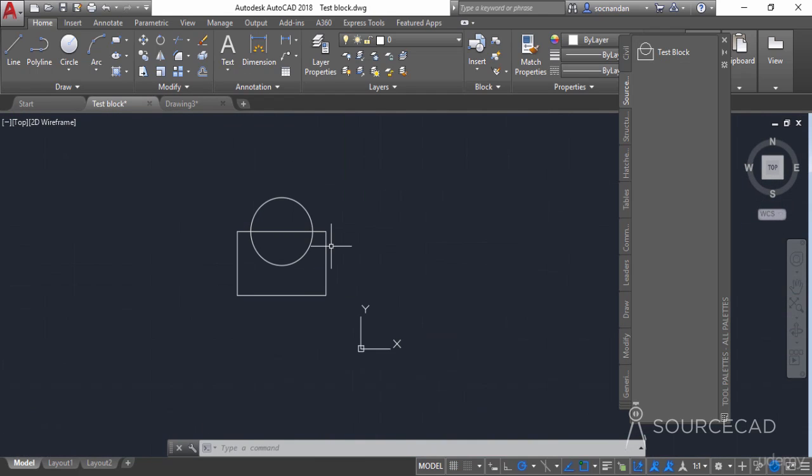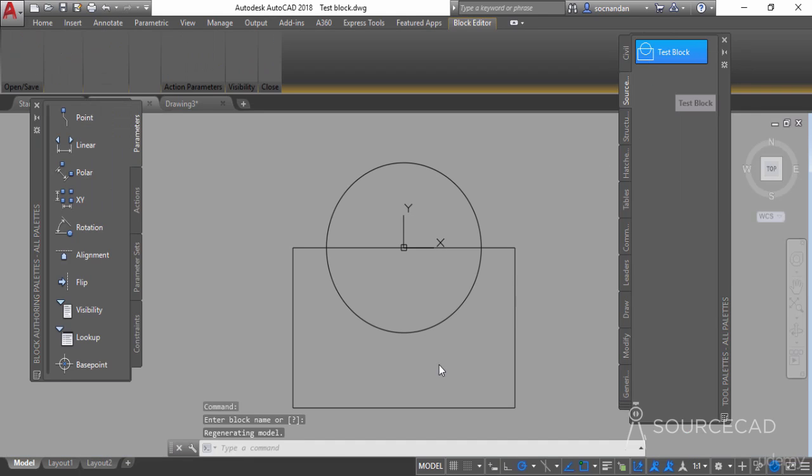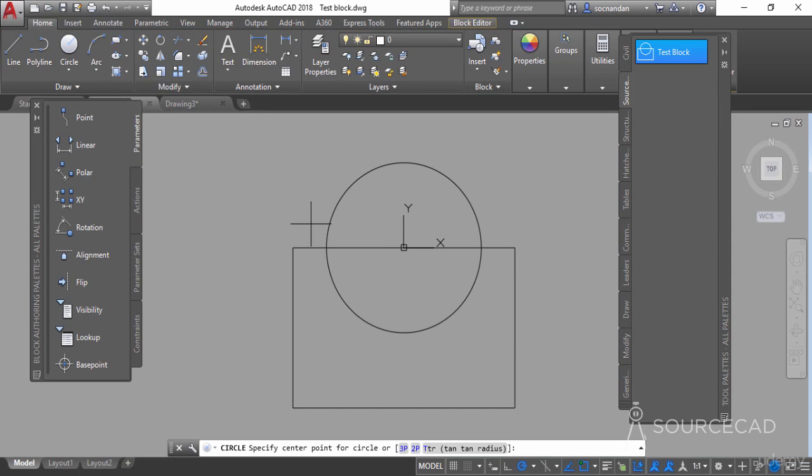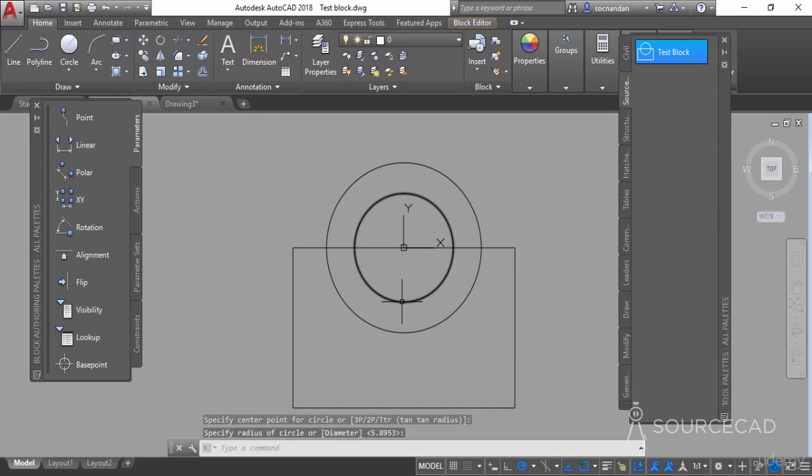Now there are a couple of different things that you can do with this tool palette also. So here in this case, let's say that we want to modify this block. So in order to do that, you can simply select the block, right click and select block editor. So that will directly open the block editor and you can modify this drawing. So here I'll add one more circle.